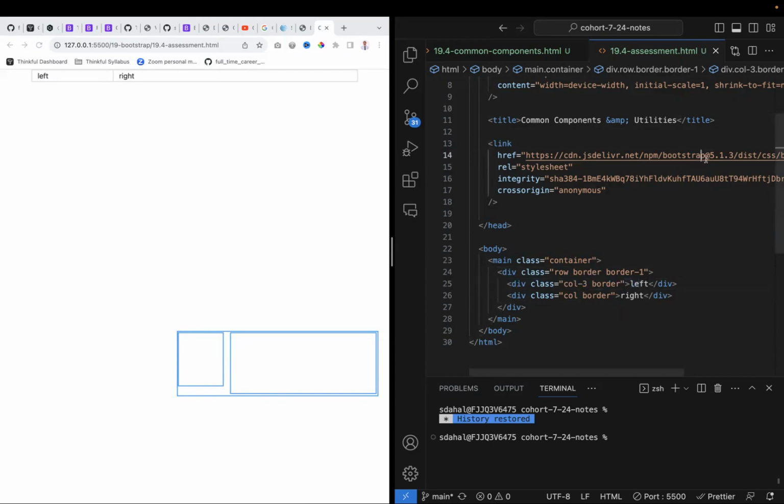Now in Bootstrap version 5 and above, for margin on the right, it's going to be ME. If you have Bootstrap version 4 or less than version 5, it's going to be MR for right, R for right and L for left. But in 5 and above, it's going to be S and E. S for start, which is going to be left, and E for end, which is going to be right. So ME, let's do like 3. Cool. So we got this spacing here accomplished. We accomplished that. Perfect.